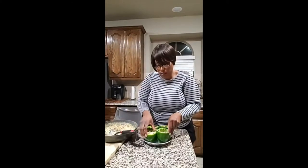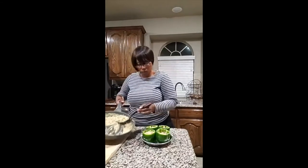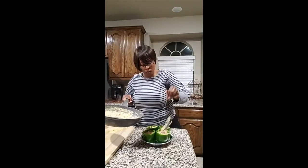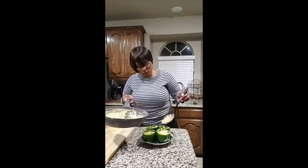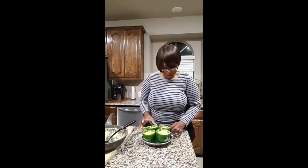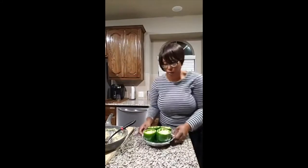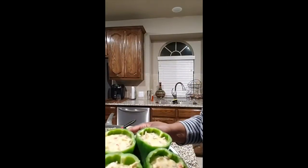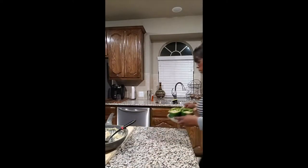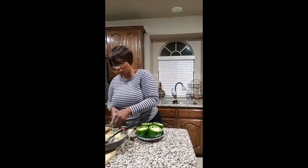Okay, I'm gonna even the ingredients out. Some of them aren't as full as the others. I'm going to make an attempt at showing you what it looks like. There we go. You can add a little bit more. Let's get a spoon. Smaller spoon.